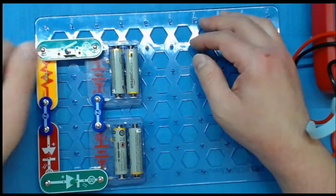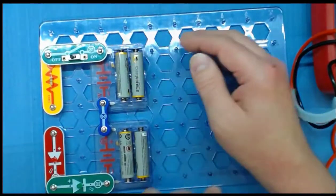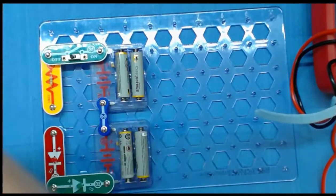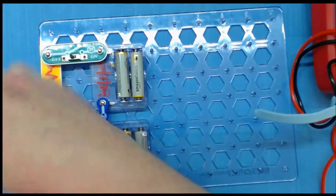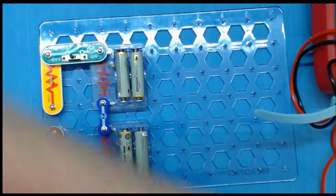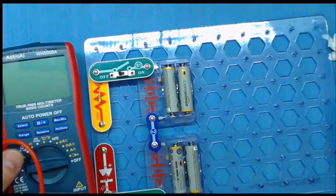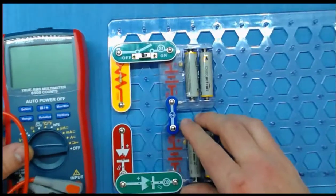So we're going to go ahead and turn this off, and we're going to pull this 2 snap off here. And then we're going to put a mirror. Wow, that just hooked right on there. Magnets are not all they're cracked up to be. We're going to move this over there.